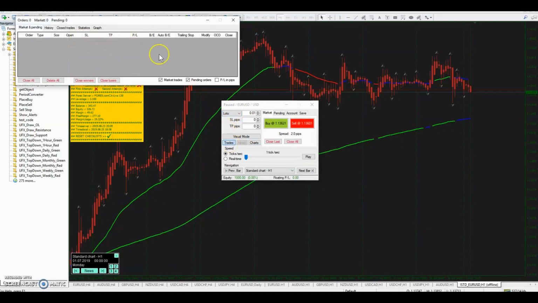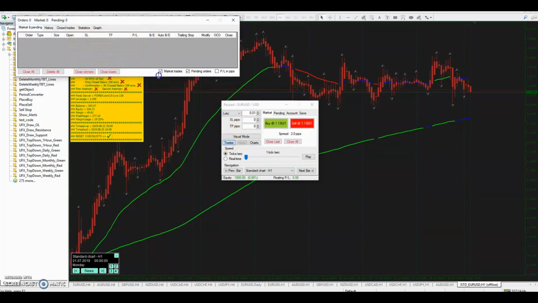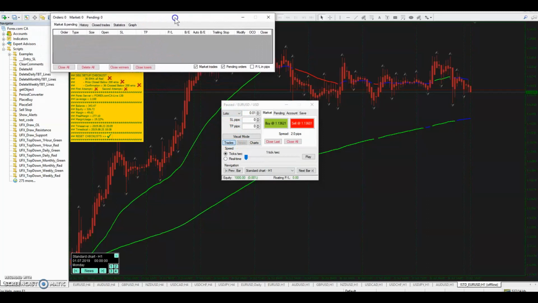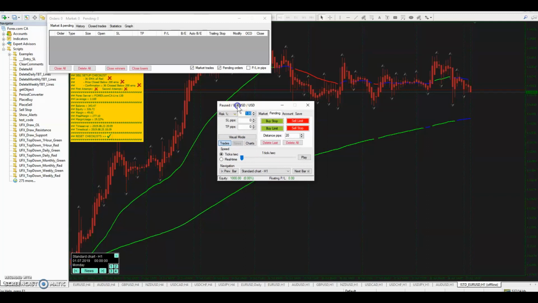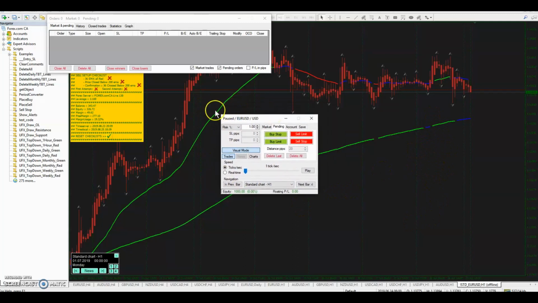What we're going to do is open up our trades tab up top here, just for modifying the stop losses, and we're going to go to the pending. Also, we don't want to do fixed lots here. We want to click on the lots tab, the pull down menu, and go to risk percent. By default, it's 1%, and we're going to stay with that. We're going to hit the visual mode so we can move our lines on the chart ourselves. And now we're ready to go. The simulator's set up.